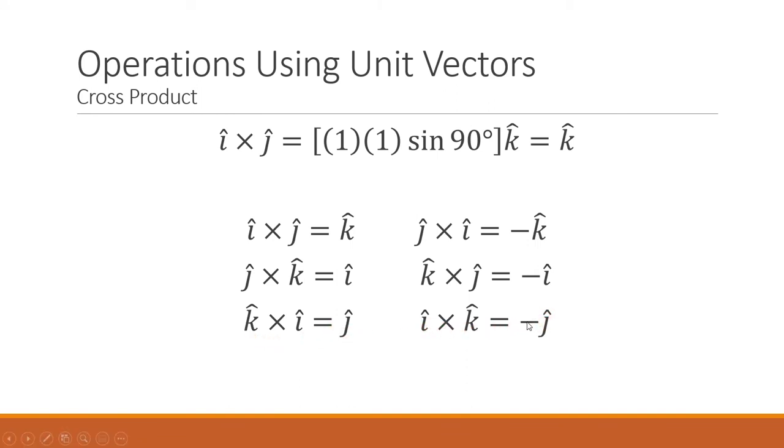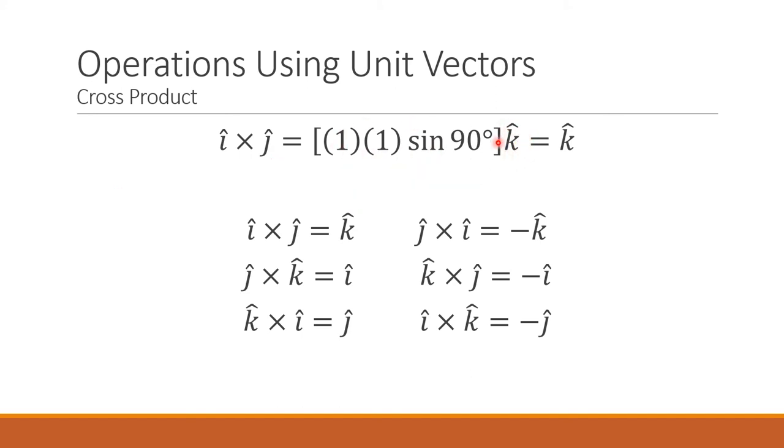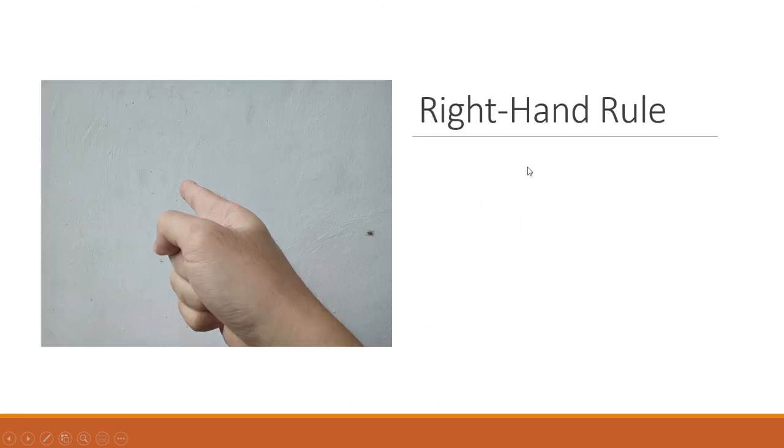So, maybe you're asking, sir, bakit nagre-reverse yung sign? Ba't nagre-reverse yung sign pag binagbaliktad? Dahil yan dun sa right hand rule. Sige, explore natin further yung right hand rule. Kasi, why do we need the right hand rule? Again, when you're evaluating cross products, you get the magnitude, you get the direction. How do you get the magnitude? Ito lang yon. How do you get the direction? You do the right hand rule.